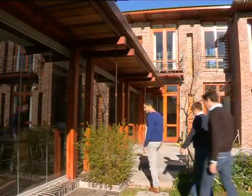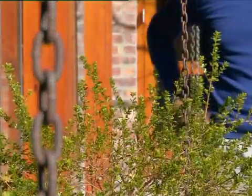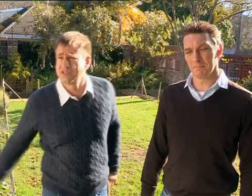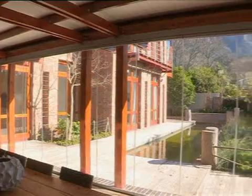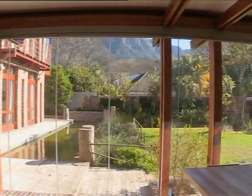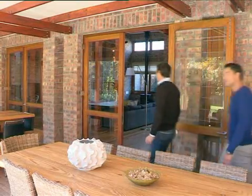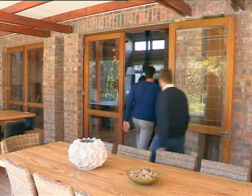Well, guys, now I gather this is not for dancing. No, Nico, that's not for dancing. This chain acts as a gutter. It gathers all the rainwater that falls on this lower roof, runs down the chain and into an underground pipe, which then goes and recharges a well which was on the property. This covered deck with folding, sliding glass doors acts as a heat sink to capture and radiate warmth to the indoors in the months it's needed most.